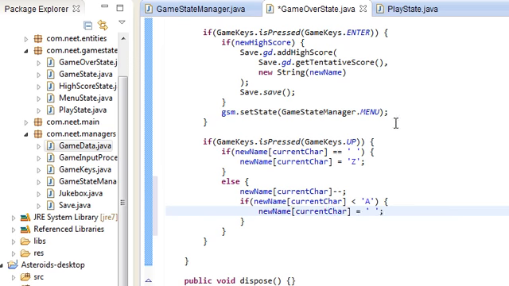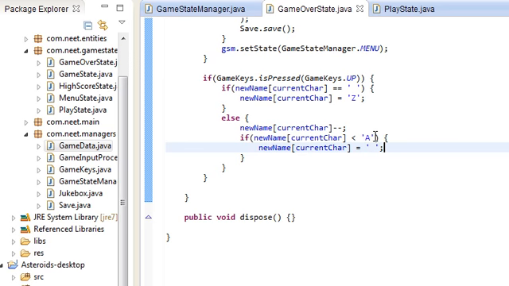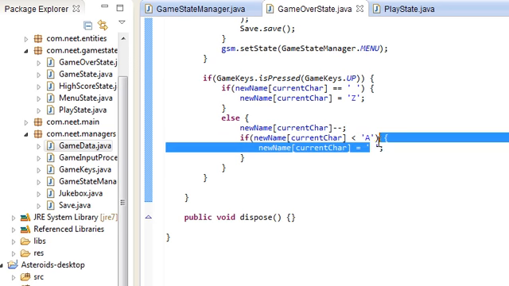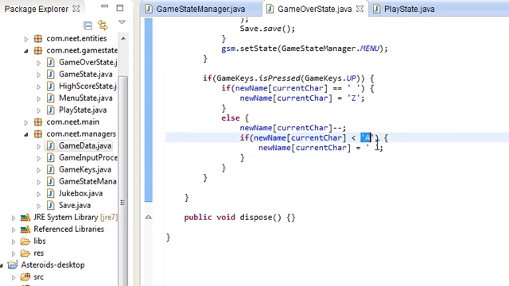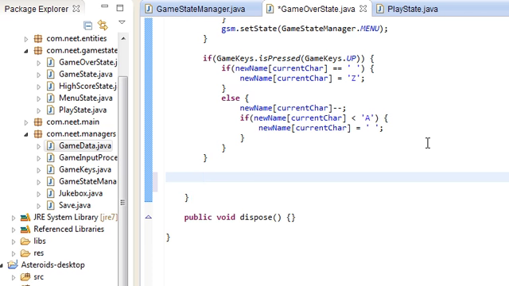Oh, okay, I see what I did here. So the space isn't really what's before A, so I just made it like that here. So it's like a custom ASCII table type situation going on. So that's for key up.